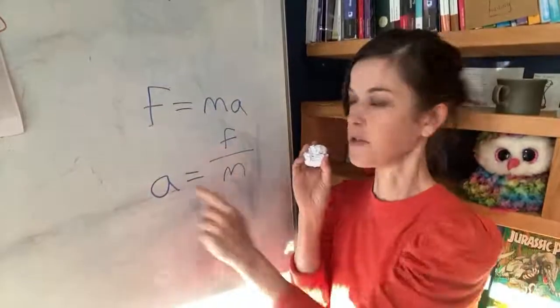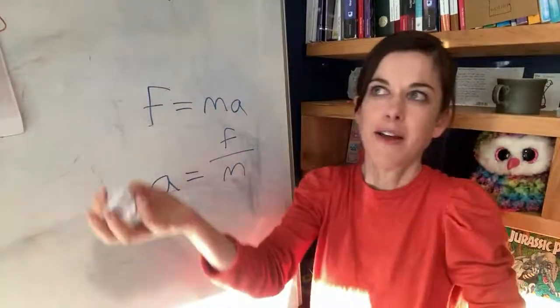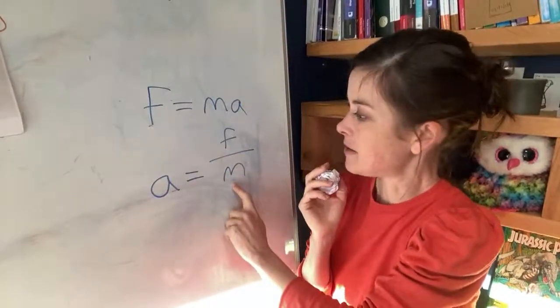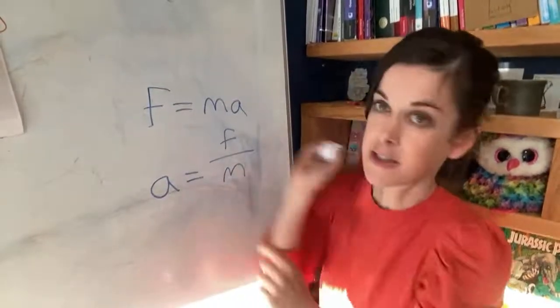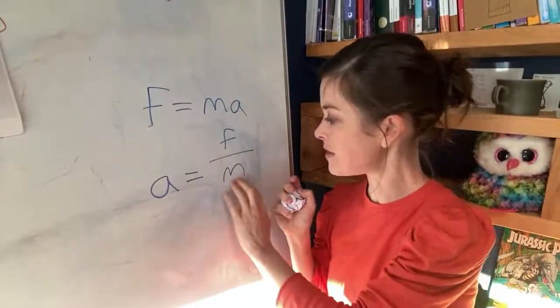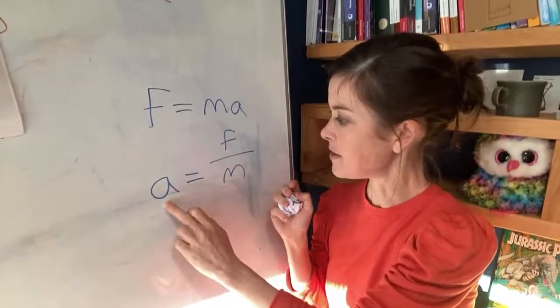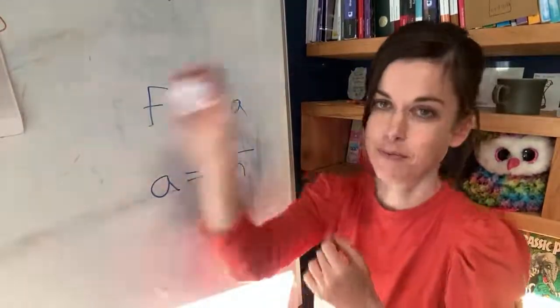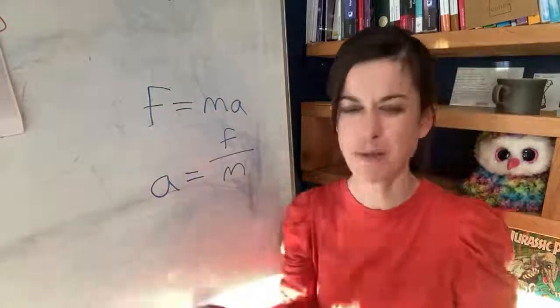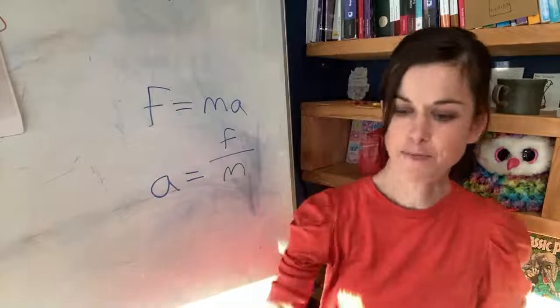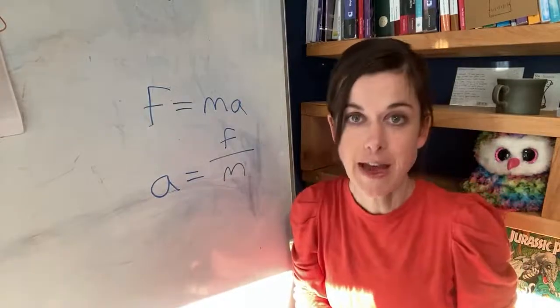So you apply a bigger force, you get a bigger acceleration, and you know that if you picked up a bowling ball, which had a really high mass, then if you wanted the acceleration to be the same as when you were throwing this tiny little paper ball, well, if the mass has suddenly got big, and you want the acceleration to stay the same, the force has to get big as well. So you'd have to throw a bowling ball with a huge amount of force to get the same amount of acceleration, right? Phew, okay.